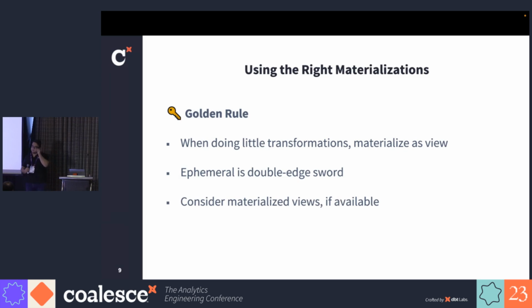And finally, which is something that came very recently, if your data warehouse supports something like a materialized view, they tend to be very interesting. Now, they behave a bit differently depending on what your warehouse is. But essentially, materialized views often have a lot of the benefits of views, as in they're fresh, but they're also materialized, so they're efficient. If this is an option, especially for consumption, check it out. Give it a try.